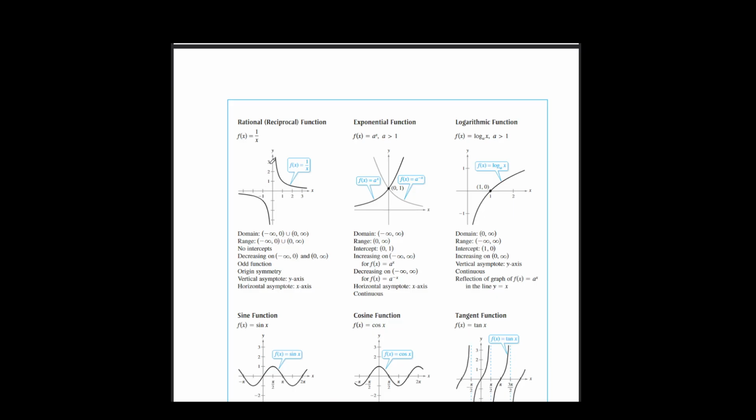What's happening here is, for one, if we plug in 0, we run into an issue. 1 over 0 is undefined. So we get what's called a vertical asymptote. So we'll never quite reach the y-axis. Let's look at the right-hand side of this graph, over here. Let's say I plug in the number 1. Well, I'll get the output 1, as 1 divided by 1 is 1.